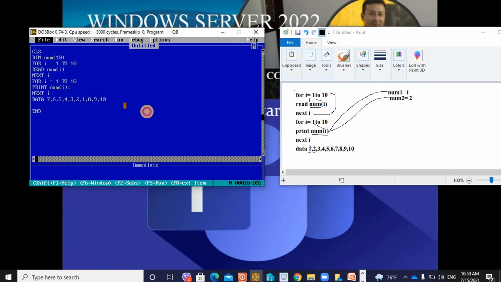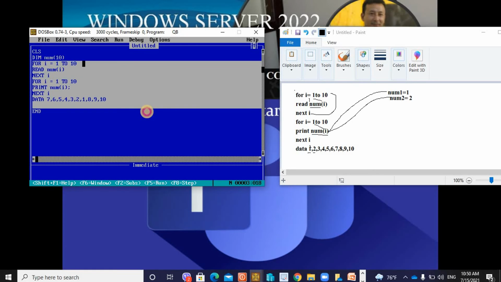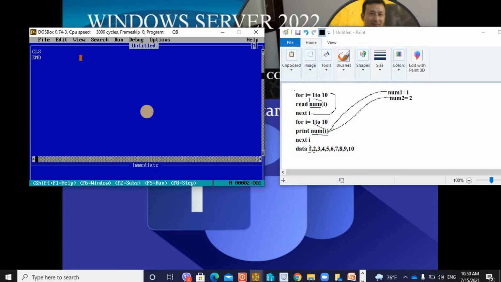So similarly, if I wanted to print a name like last time that we have done in the theoretical portion. So let's try that. Dimension, the name of your array, I'm going to give a string one. So I'm going to write name $. So how many subscript that you are going to use? So let's give 5. Then first person is reading 1. For I is equals to 1 to 5. Okay, read name $, and the subscript.